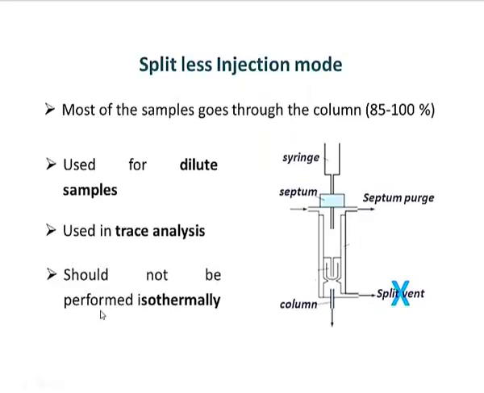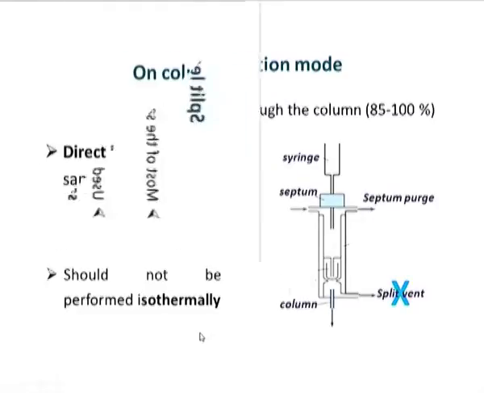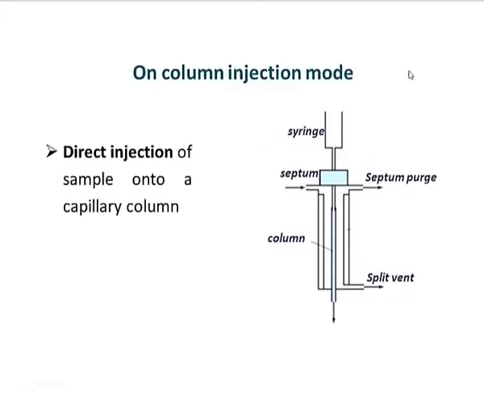Then it should not be used isothermally, as I told you that at this point we tend to gradually raise temperatures. So, it is not ideally suited for an isothermal elution. The last one in this capillary column is an on column injection mode, and it happens not so commonly, but it happens in certain cases where the sample is very delicate and you cannot afford it to really go through that injection port. So, it is directly loaded onto the column, and this is the third one, a column injection mode.